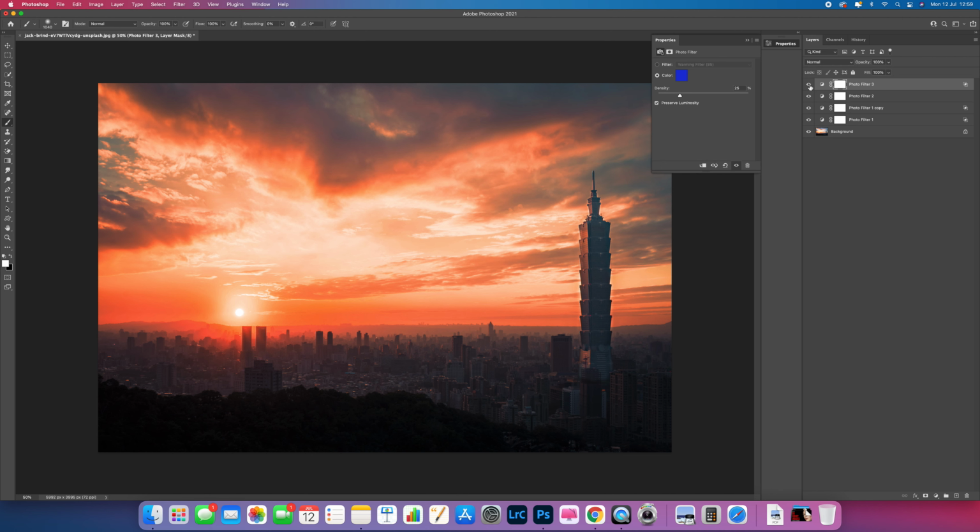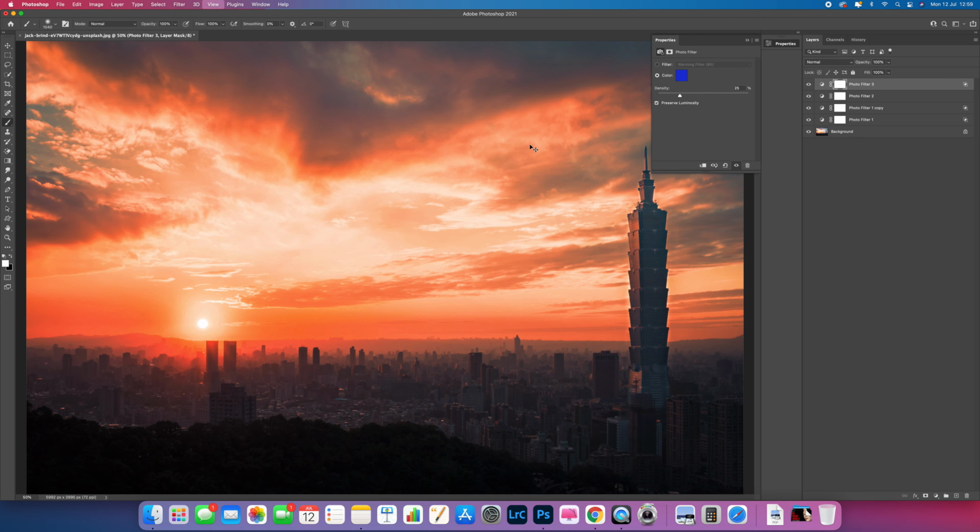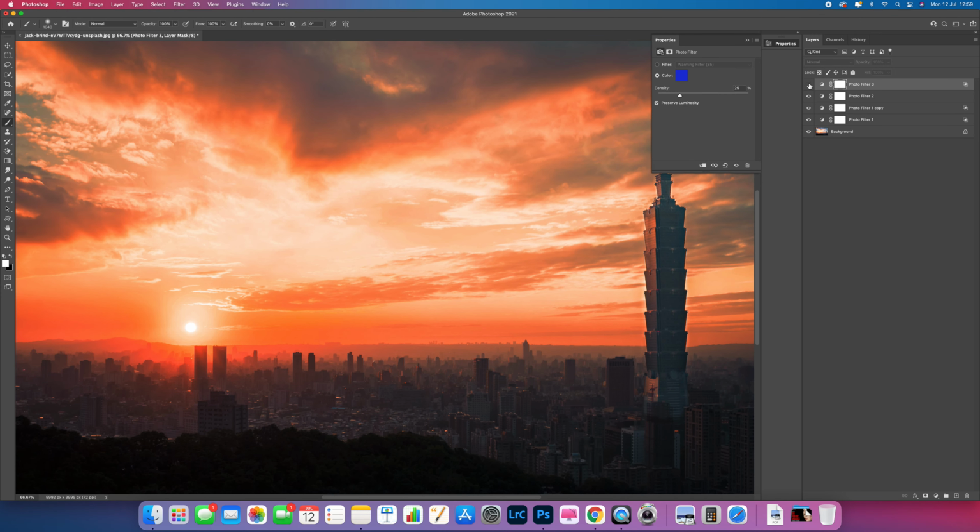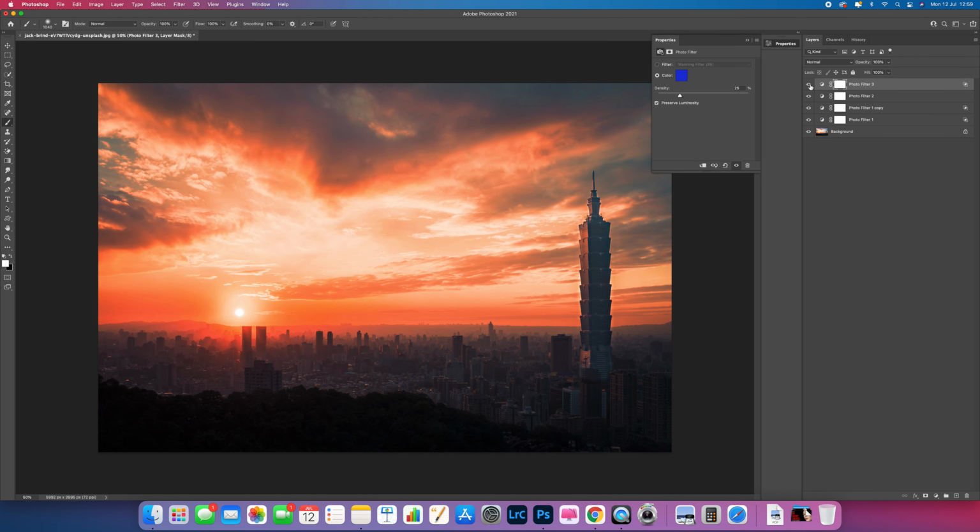and now that is just adding that filter to the shadow areas. So if we take that off, you'll see that just the shadow areas is very, very subtle, but it has just brought a little bit of blue into the clouds up here, as you can see, and the side of the building around here as well. It's just a very, very subtle adjustment, and it's what makes the difference with the shot looking a little bit more contrasting.